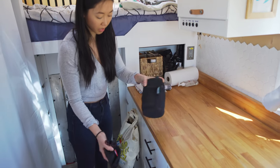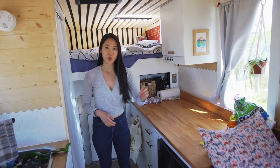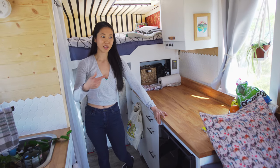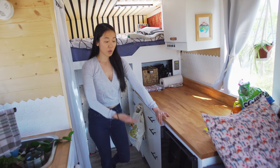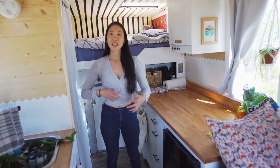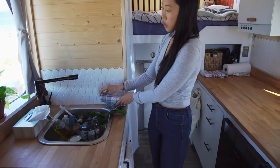This fridge is a Hisense four-and-a-half cubic foot dorm fridge. Moritz decided to modify it so that it would work with our 24-volt system, which it wouldn't do originally. We got this fridge for like $80. If you're buying a regular RV fridge that locks and works with a 12-volt system, that's like a thousand bucks. We figured let's go with a budget-friendly option — and if we decide down the line we need something fancier, we still have that option of upgrading versus never having tried the budget-friendly option first.